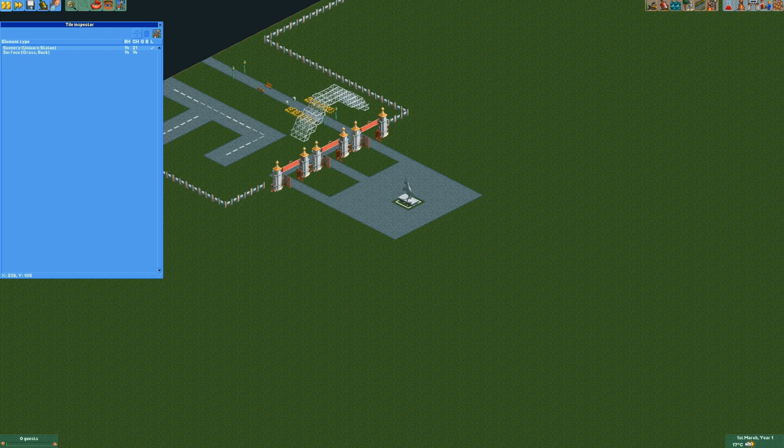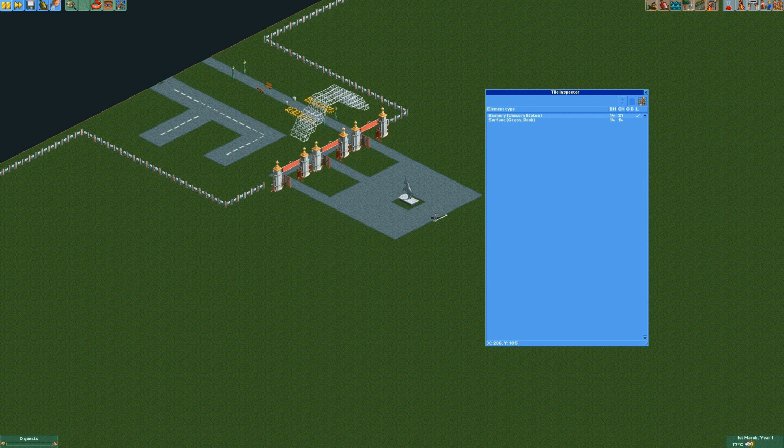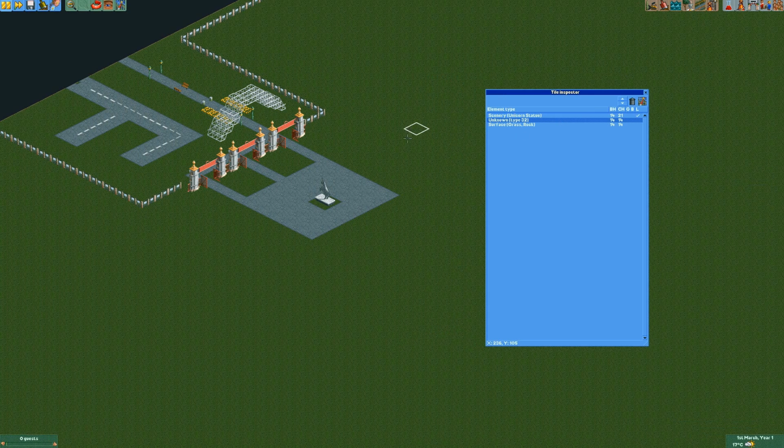You'll see here that when I clicked on that tile, it brought up a list of all the objects that are on that tile. In this case, there's scenery, which is a unicorn statue, and a surface, which is grass or rock. So what I want to do is add a new corrupted tile. It's called Unknown Type 32, and you press the down arrow. Now, you never want to put this as the lowest possible surface. That breaks the game. It's there because it's useful in some scenarios, but for most people's cases, it's not.